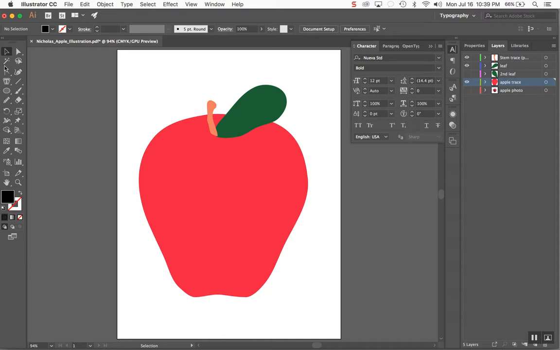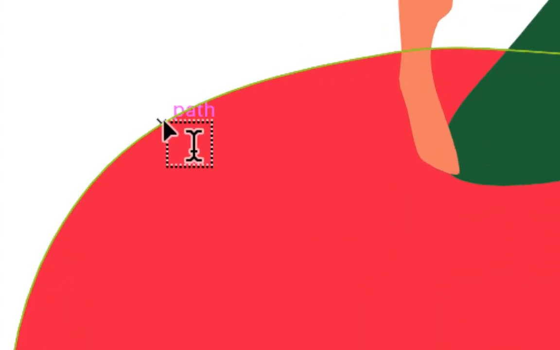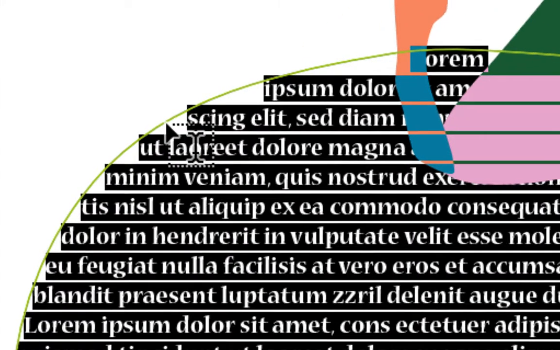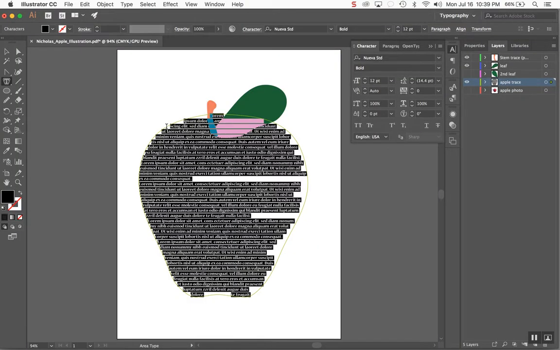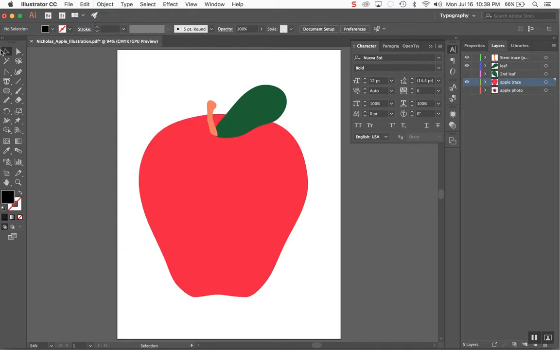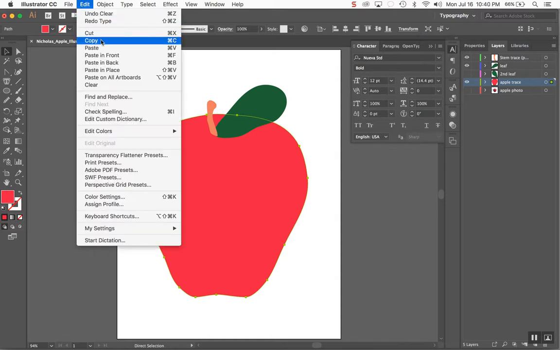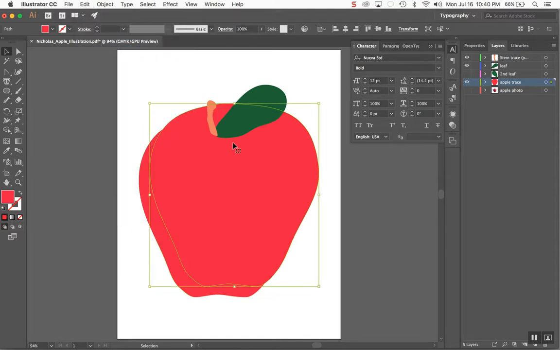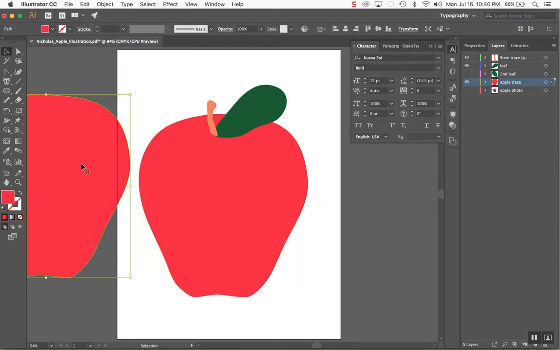So again, for this tool to work, you have to click on the stroke or on the edge of the path, and you see that it fills. It gets rid of your fill color though. So what you may want to do if you're going to use this tool, go to your selection tool, hit Edit, Copy, Command C or Control C on a PC, and do Edit, Paste, that's Command V or Control V on a PC. And now you've got a backup, like another shape.